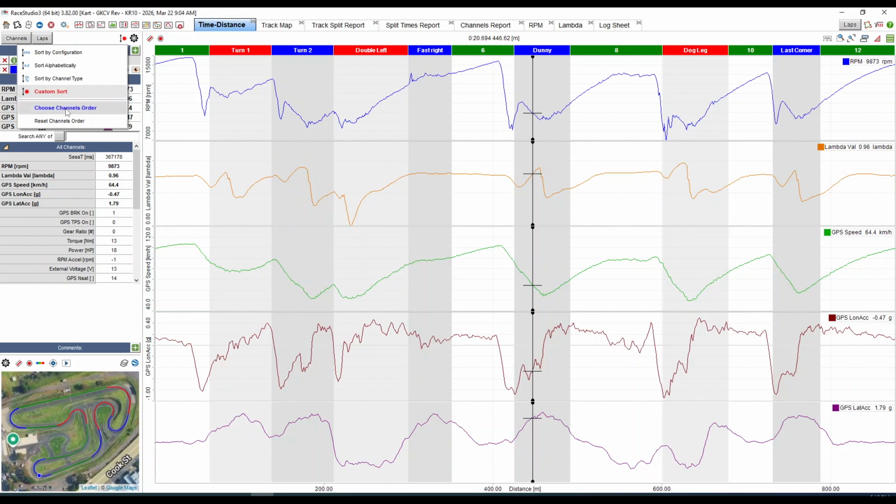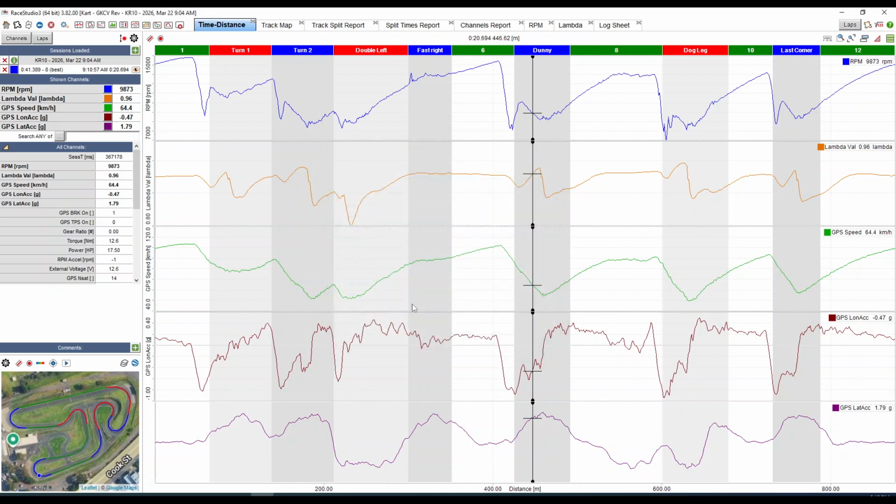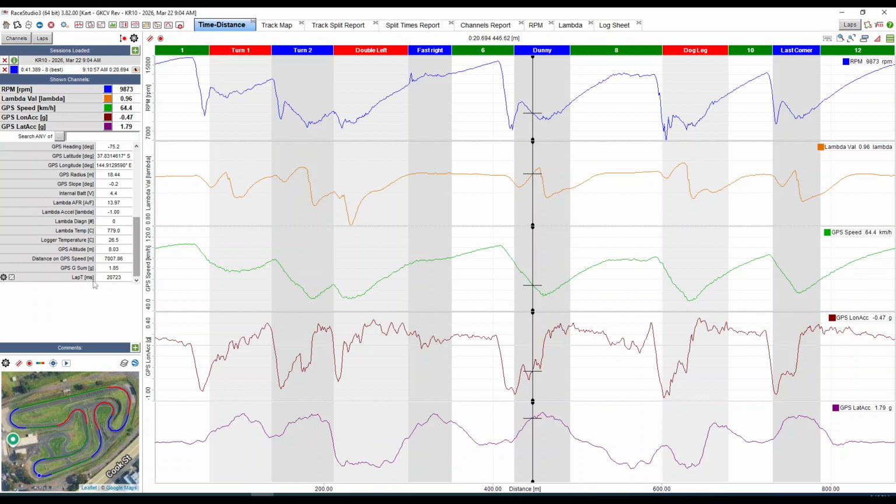Once you've selected custom sort, you can then choose the order that you want the channels to appear. So I've put the channels I use the most towards the top, and session time at the very top. So that's why my session time is at the very top. Yours might have appeared down the bottom here under lap time or something like that. That's fine too. You can leave it there.